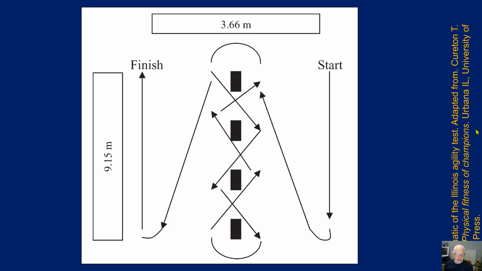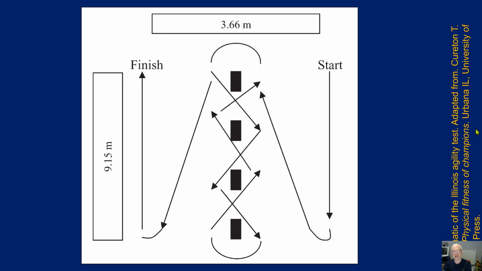So here's the course. And this might give you an understanding about why the question was asked, about why this is relevant for all sports. So what you can see is that you start on the right hand side, and automatically your brain should be telling you that a lot of the issues that we pinpointed with the zigzag test apply here. Because you're going to sprint 9.15 meters, then turn, then sprint back another 9.15 meters, turn, come through cone 1, then cone 2, then cone 3, then turn around cone 4, come back through the track, so 3, 2 and 1, then sprint another 9.15 meters and turn at the top left, and then sprint back to the finish line.